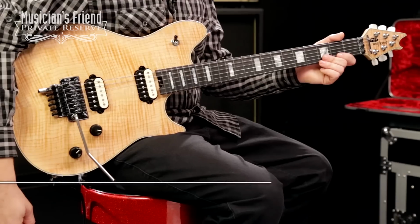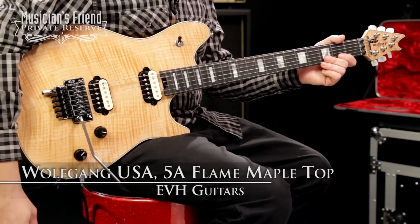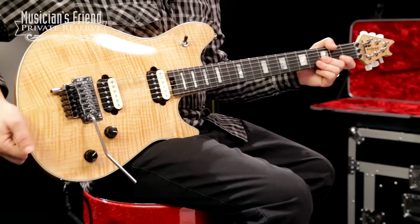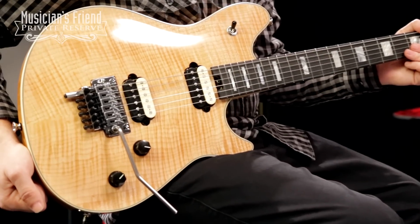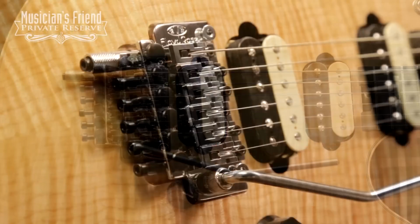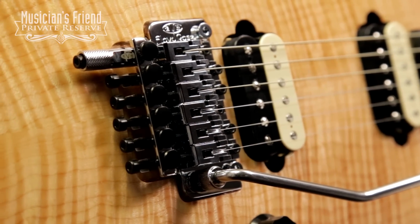This is the EVH Wolfgang USA 5A Flame Maple Top. This guitar starts with a beautiful carved flame maple top, and you've got the direct mounted EVH humbuckers in here, as well as the EVH branded Floyd Rose and D-Tuna.